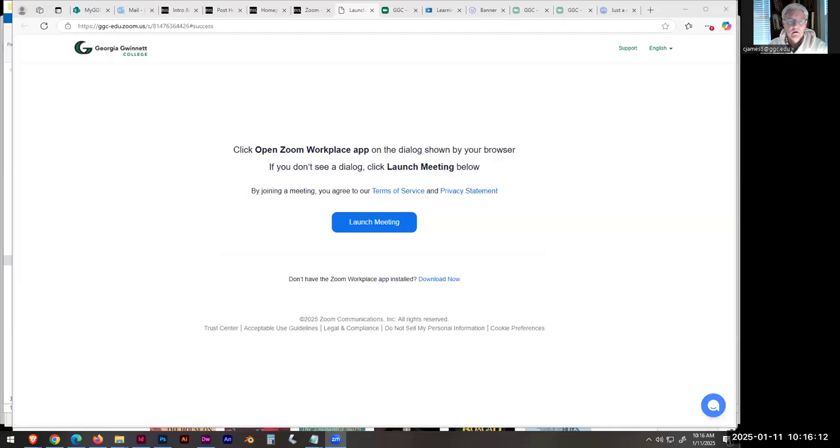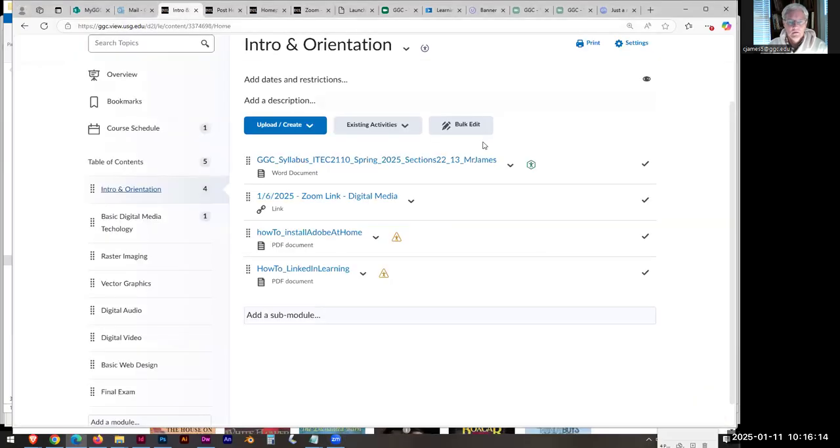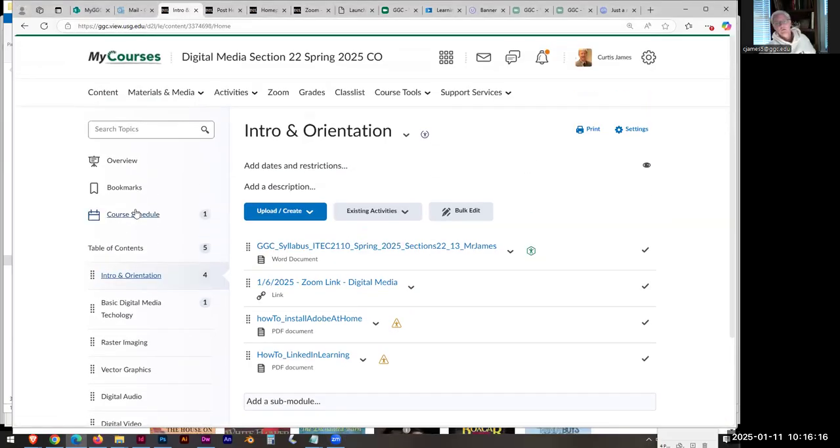We're going to go over the first, at least, chunk of this today. I think we'll get enough in there to help you with these first couple of assignments that we'll have. One of them is for this week, I know, and we'll talk about how we're going to do that. But let's go ahead and do this. I'm going to share the screen and get my intro and orientation content area up here.